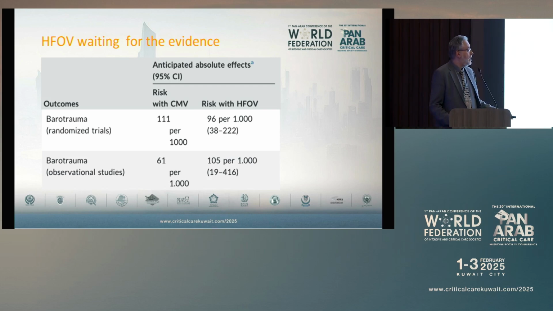What we're seeing is that we are going up to 100 per 1,000 instead of 600. So if people are more confident and better trained with the conventional ventilator, we have less barotrauma than with high frequency. And this is real life. That's what you are doing. We are not usually in a trial.